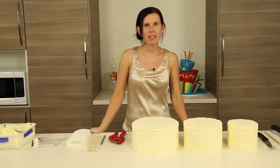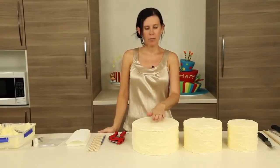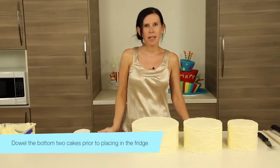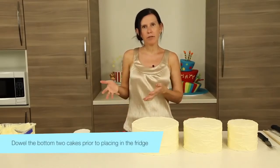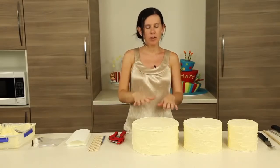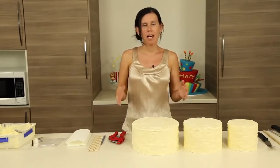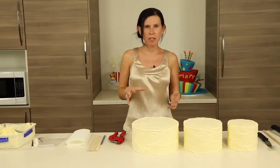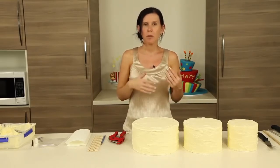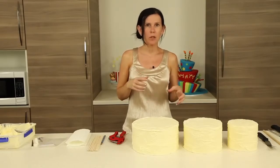So I've got everything out that I need to stack. We're going to go ahead and pre-dowel our bottom two tiers, and just get those ready so that when we get them out of the fridge later on, when they're set, we'll be able to stack it up really easily and we don't have to worry about making a mess. Also, even though it is a crusting buttercream, it will stay nice and cold for only a short time to work with it. So we want to try and make that process really quick.